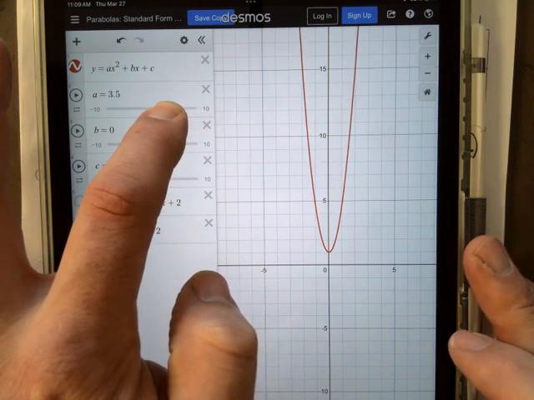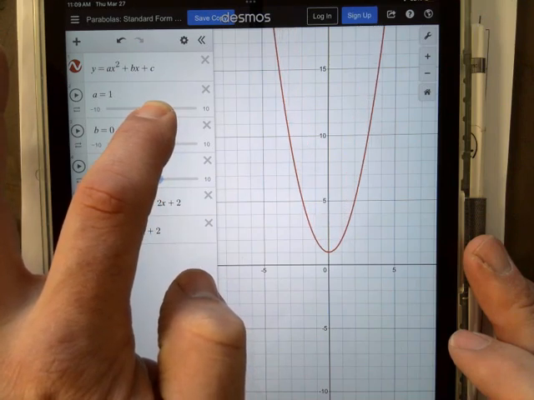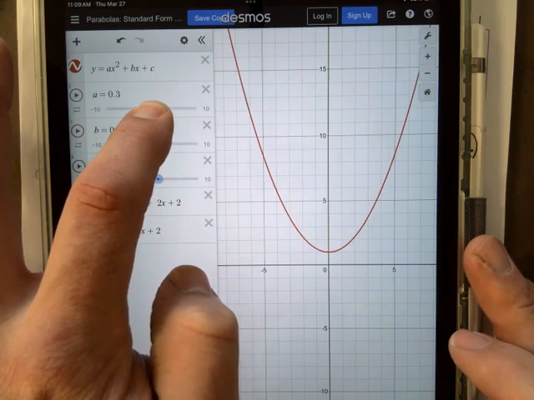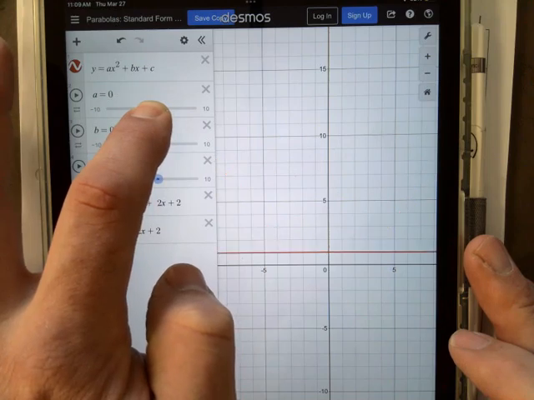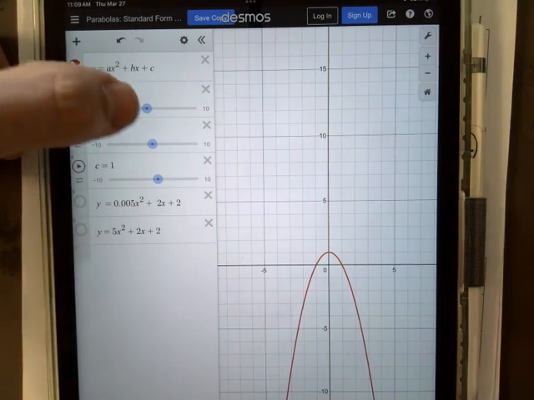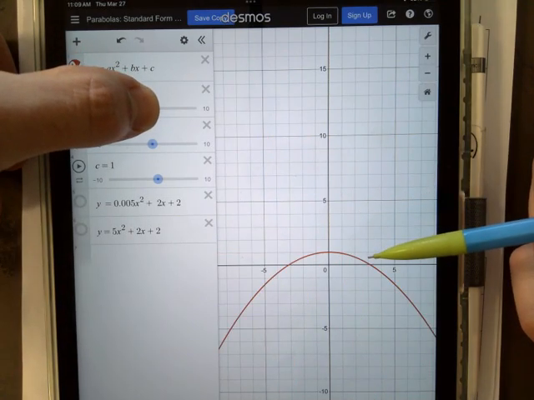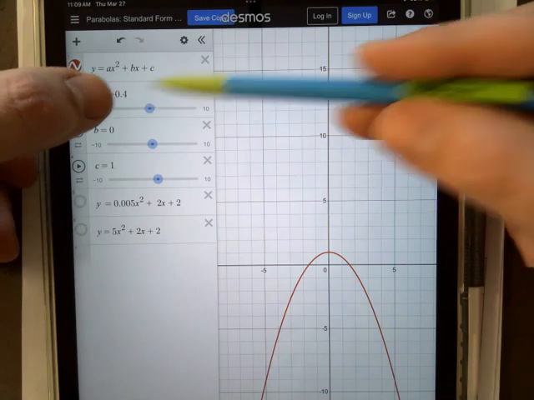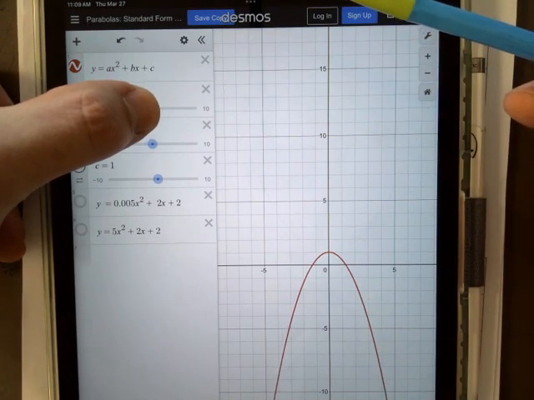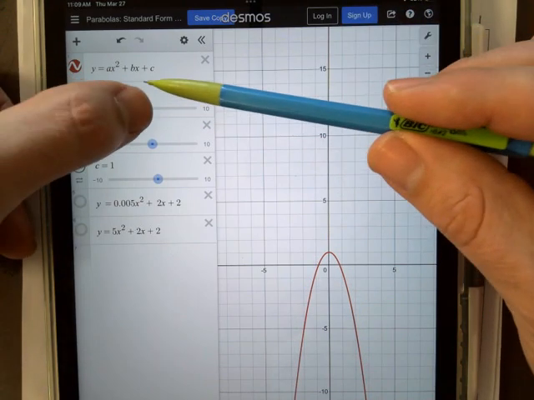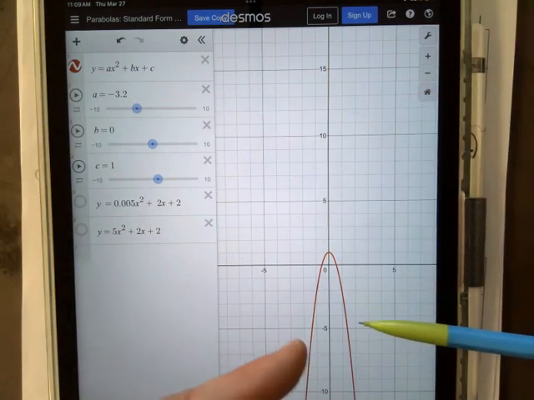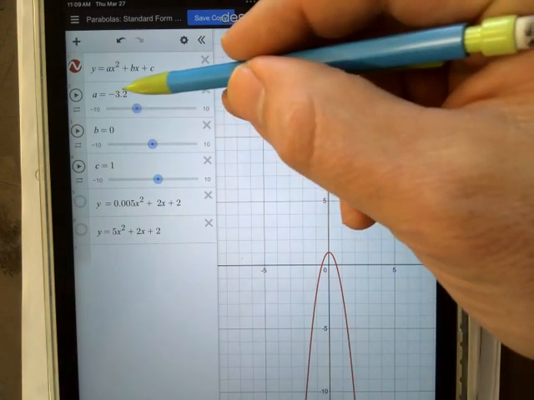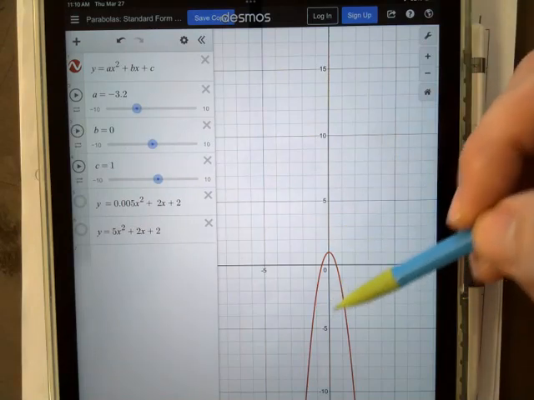If I bring it down, it's getting wider and wider until it gets to our normal curve, the 1. And as you get between 0 and 1, it gets wider. Look at what happens when it's negative. We still say it's wider if it's like 0.4, right? That's still between 0 and 1. But as soon as you get into the higher negatives, negative 1.5 or negative 3.2, it becomes narrower. You know what I mean? So for the narrowness, we just look at the actual value without the sign. The negative tells us if it's pointing down or up. Okay?